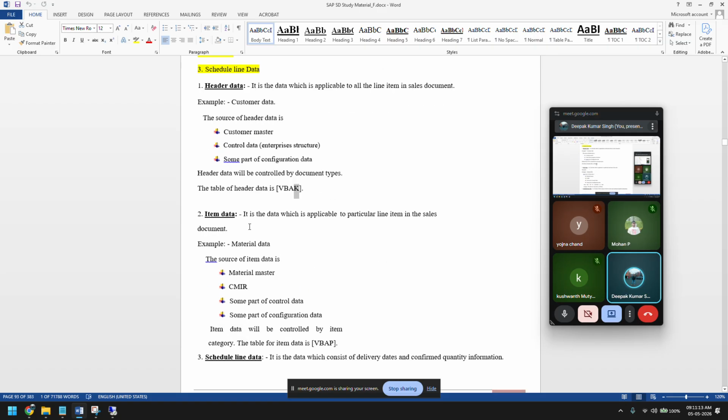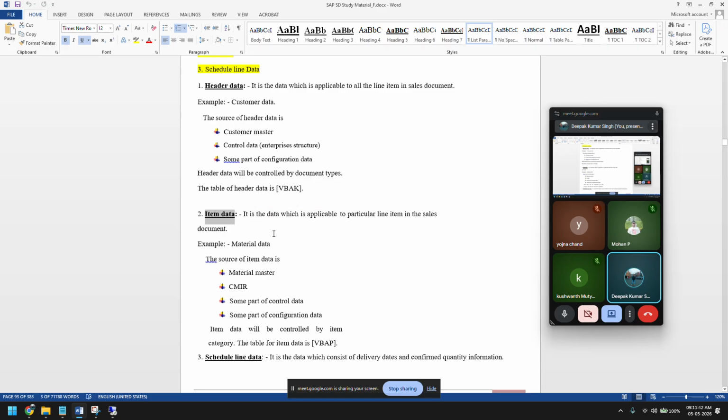Now let's go to item. Item obviously depends on how many items you have. Every item will have its own price, its own loading group, its own weight and so on. All this information is relevant only for that particular line item. Let's say one material is sold in kg, and another material could be sold in liter. So that is material-specific or line item data, which varies across the line items. It could be the same, it could be different.